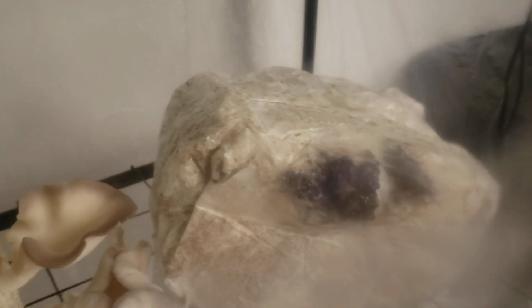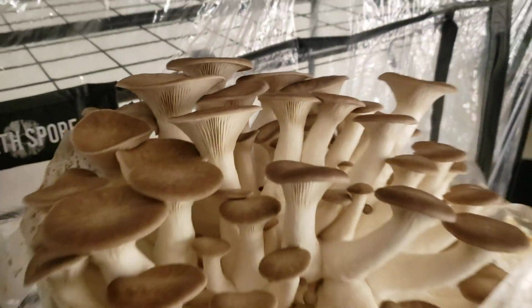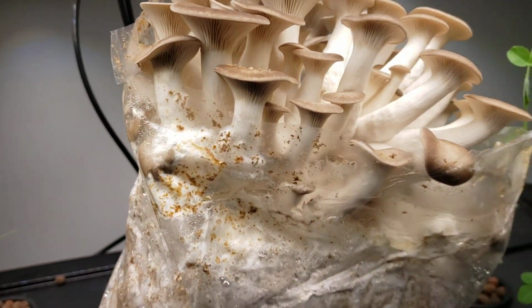We have some more Italian oysters that are way past prime, that I guess you'd call a second flush. And then way in the back there, we have blue oysters that are doing a second flush as well. That looks like a really nice second flush. So we've got some serious oyster mushroom and, well, mushrooms in general going on. So this is pretty darn exciting.